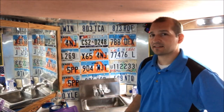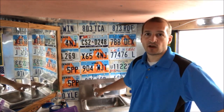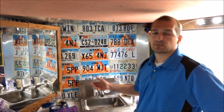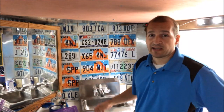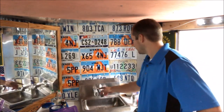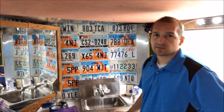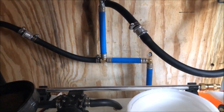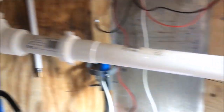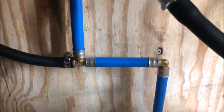I've got four gallons in the tank that I'm using for my testing. What I like to do is open the faucet first, let the water come through, get the air out of the system, and then I can close it up to make sure that I can have water on demand without having to flip the switch every time. Faucet's open — and there we go, we've got some water. The dripping we're hearing is the water coming out of the pipe to my makeshift grey water tank, but I don't see any leaks in the system whatsoever.